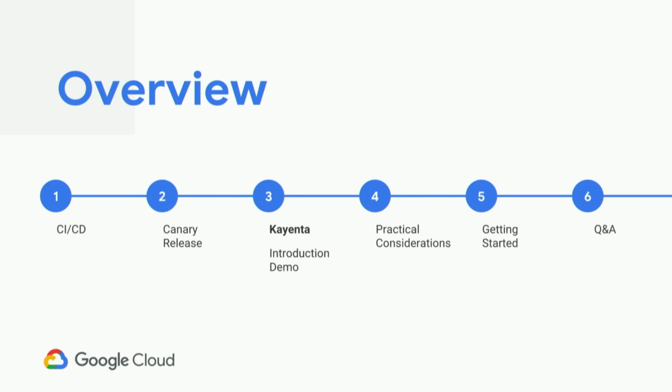We're going to start with a pretty high-level overview of CI/CD, continuous integration and continuous delivery. Then we'll dive into exactly what a Canary release is. We'll talk in a fair amount of detail about Kayenta itself and how it integrates with Spinnaker. Then we'll do a demo. Then Chris will come back up and he'll talk about different practical considerations to keep in mind as you start to employ automated Canary analysis in your own release pipelines.